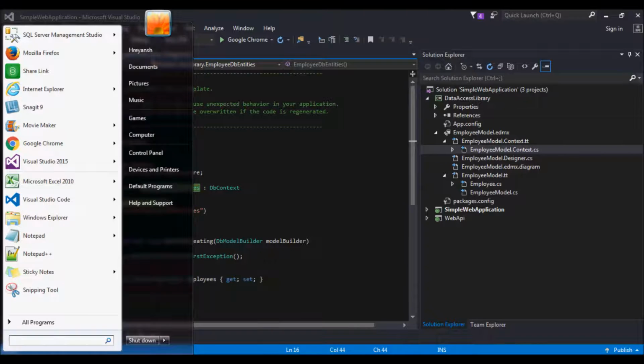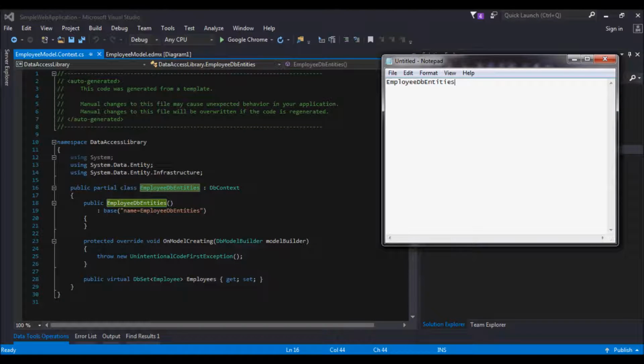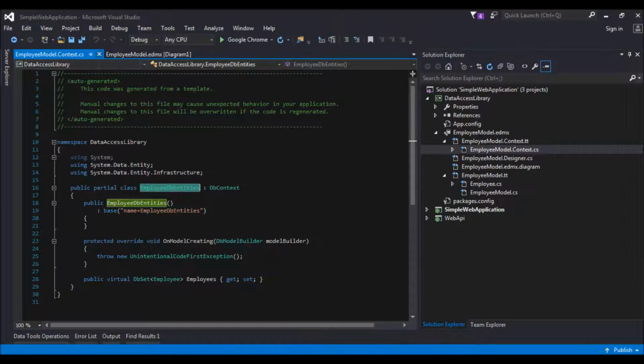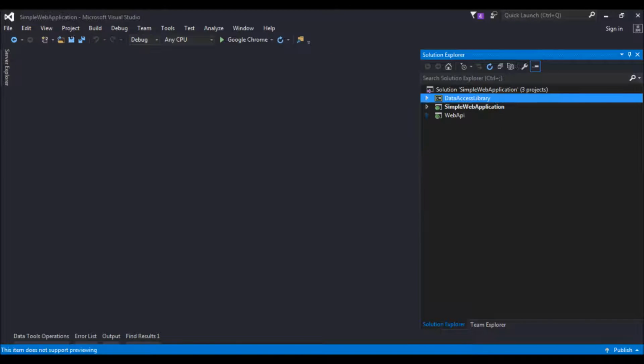We would require that, so go to notepad. We would require this employee db entities in future. Okay, close this. Now our entity is configured, and let us move to web API.